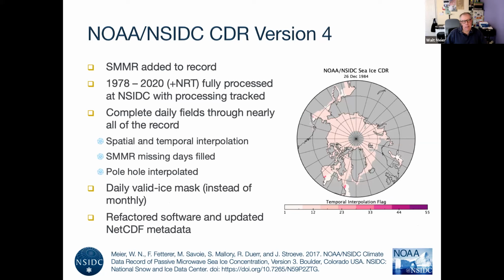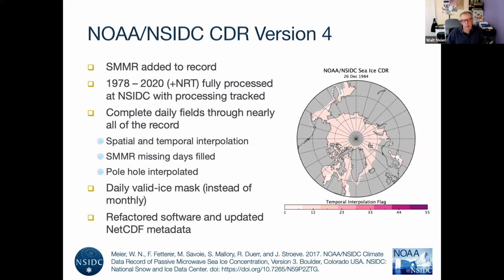SMMR was not originally processed as a CDR variable because of some issues dealing with the data quality, and having the processing in-house set up for that. So the Goddard products went back to 1978, but the CDR product only went back to 1987. But with this new version, it will go back to 1978. And we do have a near real time version as well that's updated daily, and that will also be updated to version 4.